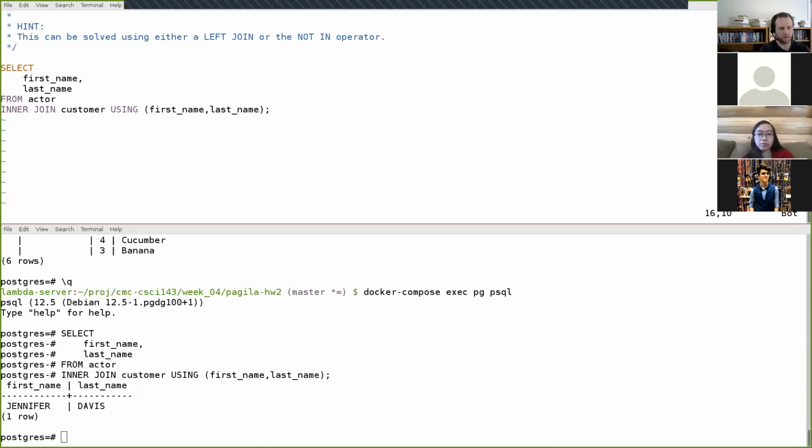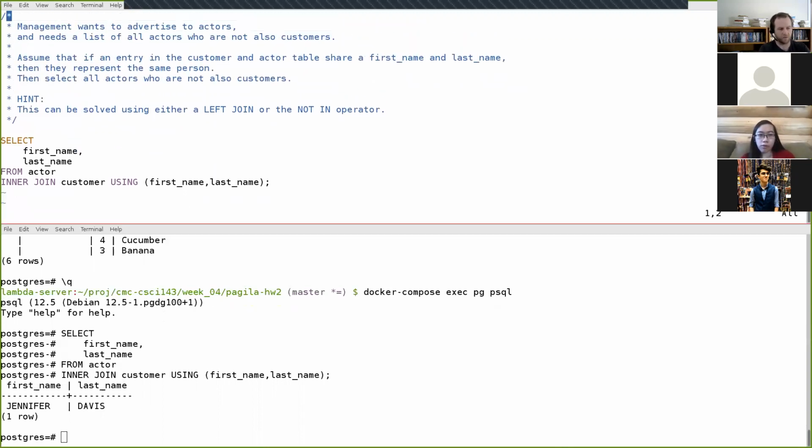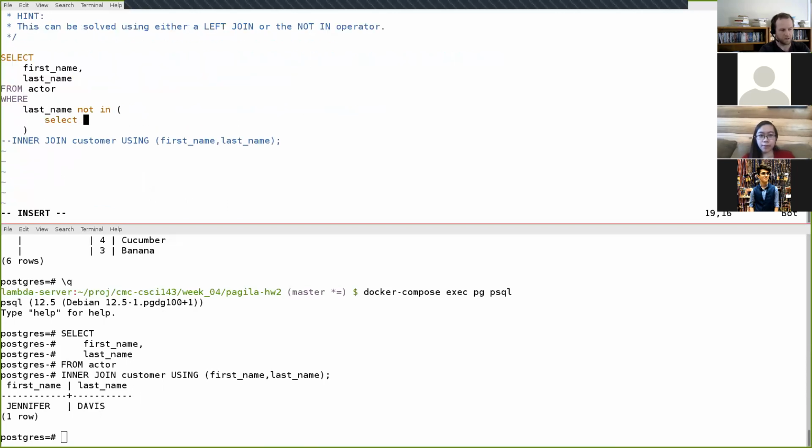So here, select from actor. We want actors who are not customers, so we'll select from actor. And let's comment that out, where last name not in select last name from customer, like this.